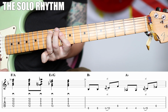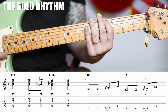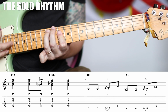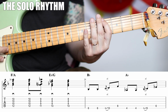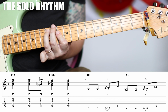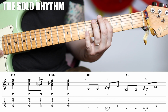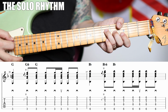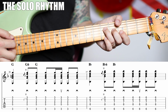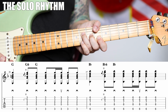So we get three times, just like that. So here you're going to have some grace. It goes back to that move that we did from the G to the B flat. And there's a lot of things that you could do with this.